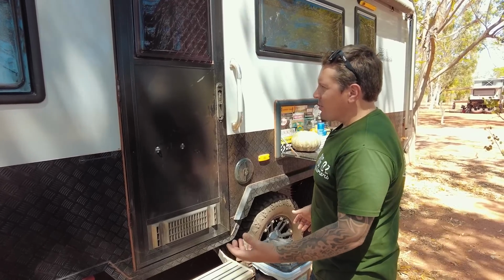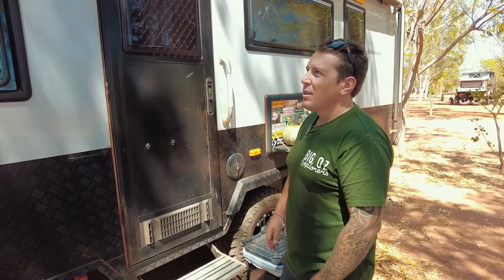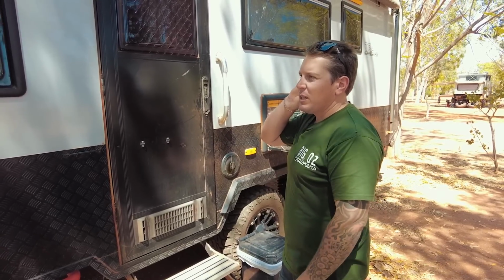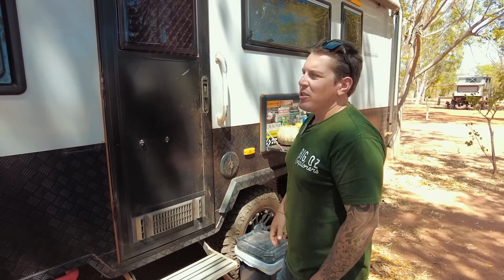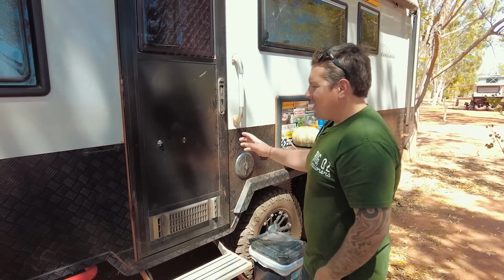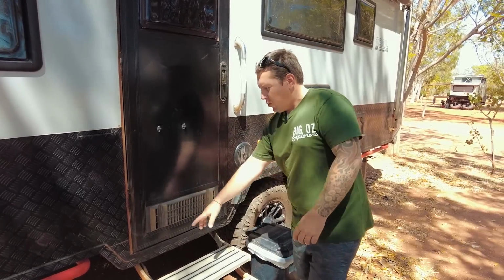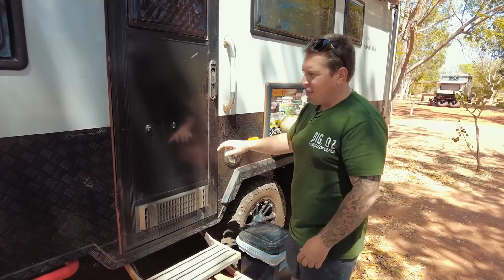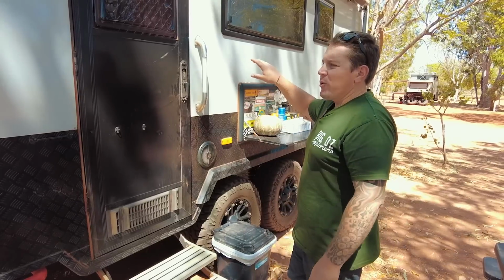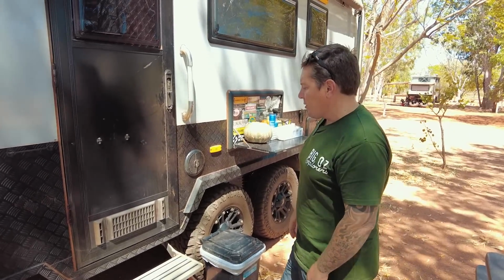And to be honest, it's actually the only real serious problem we've had with this van the whole time with dust. Other than that scupper valve that Sean was talking about inside, we haven't had really anything that major, because that's been fixed since, because we're never going to open it again. The door, yes. In saying that, it doesn't push that much dust in. It's mainly in the footwell and around the step area. But if we were to do an all-day dusty track, it will go further into the van. So it's just easier to tape if you know you're going to be on that road for some time, or at least quite a few hours.